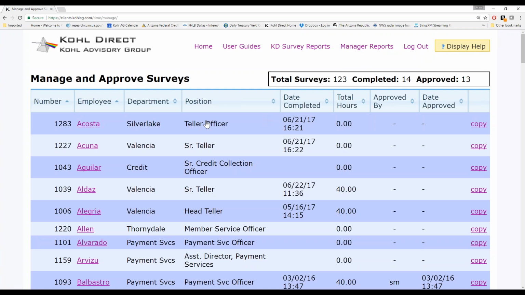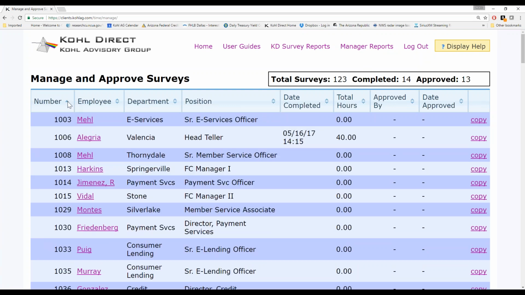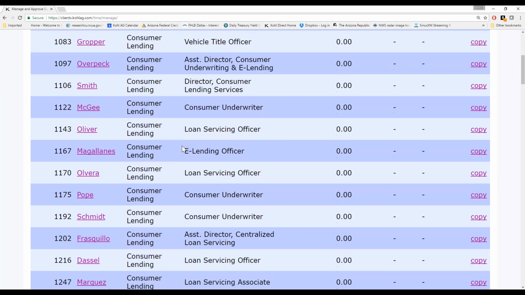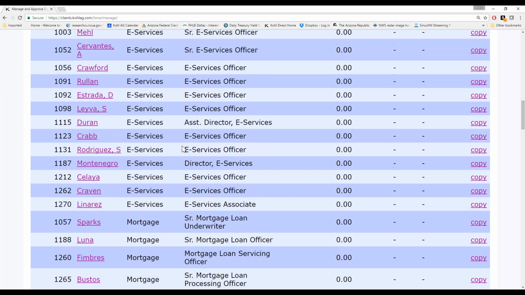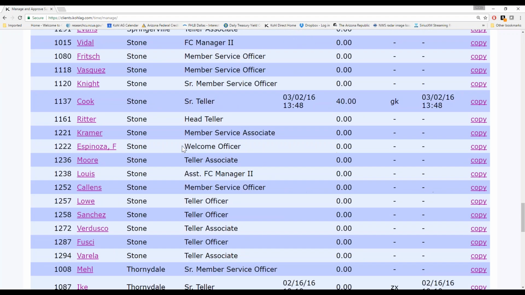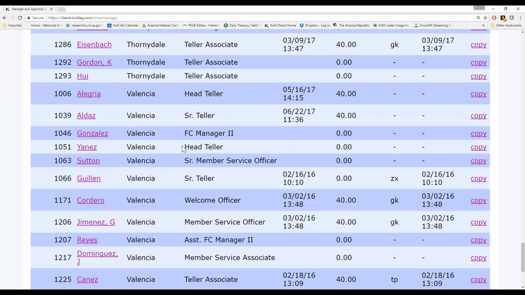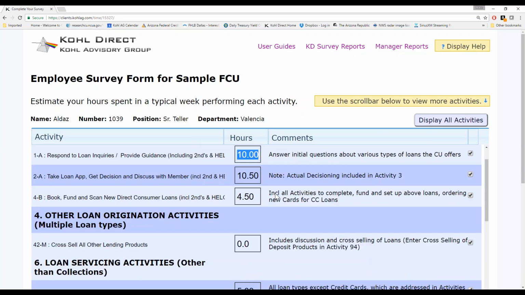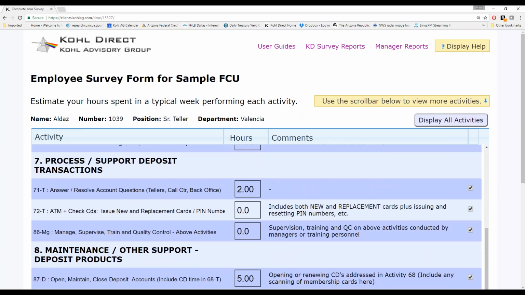Once I enter the manager level, I'm going to basically have access to the database of every employee in the credit union. Initially, the employees are sorted by employee name, but you can sort by number, or we recommend, if you're a manager, sorting by department. Then you would scroll down and seek your particular department. Again, this is alphabetically arranged. So the person I entered data for, you may remember, was Aldez, and here is their information. So I can simply go into their system, and I can review as their manager what they implemented.